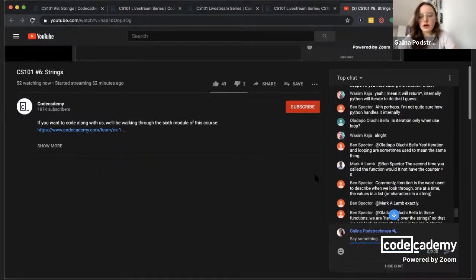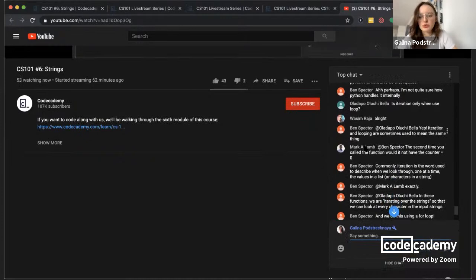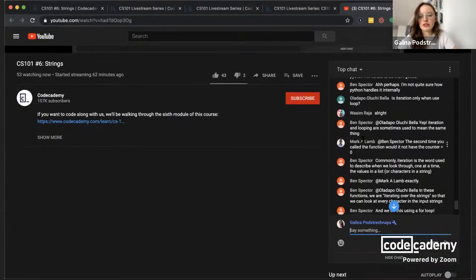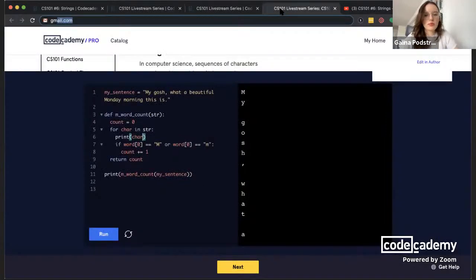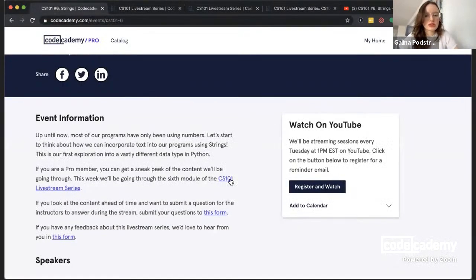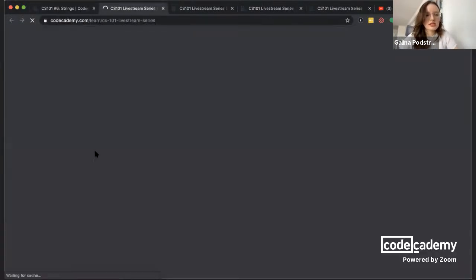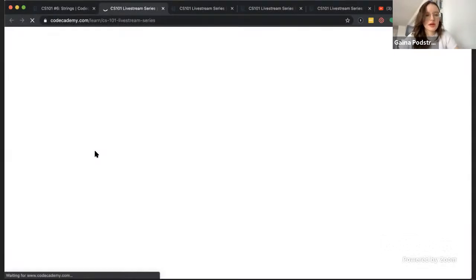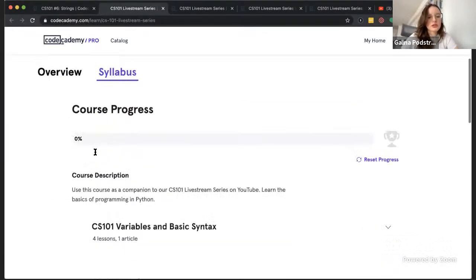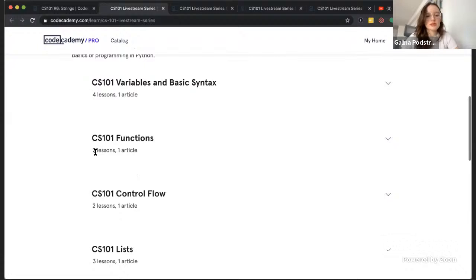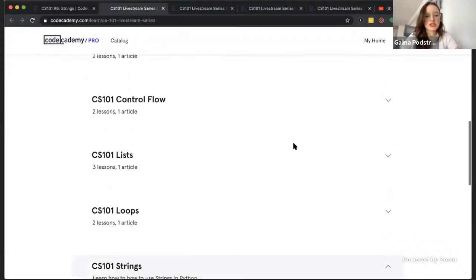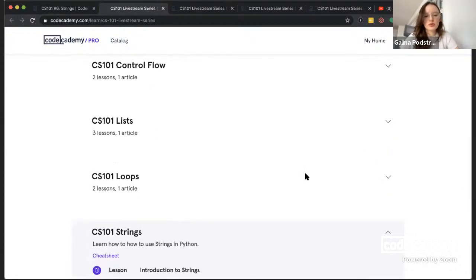Yeah, so for iteration and looping, that's something we didn't cover in this section, but loops are actually covered in the previous one. So that was something I also wanted to mention. If we go back to our series, there were some topics that we utilized here that weren't taught in this particular section, but for example, functions, lists, and loops were all taught previously.